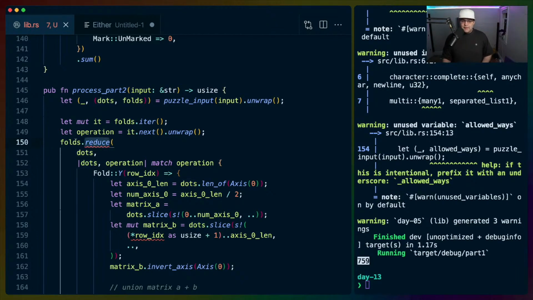I want to set up this fold. So we have a vec of folds, right? What I want to do is start out with reduce, and initialize our reduce function with the dots. Oh, I don't want reduce actually. I want fold. Now that I think about it, I want to initialize our fold with dots. So we're going to iterate over all of the fold operations. We're going to initialize with an empty matrix, our initial matrix.